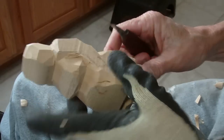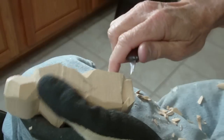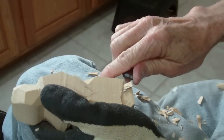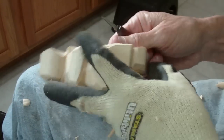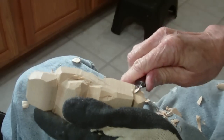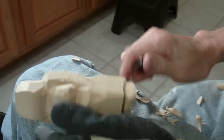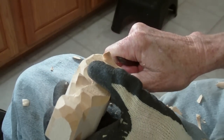All right. Working on the feet here, just bringing the feet back. Got to be careful around these areas in here because you are getting into the area that can break easily, or the knife can slip easily, or whatever. So you want to be very careful what you're doing.